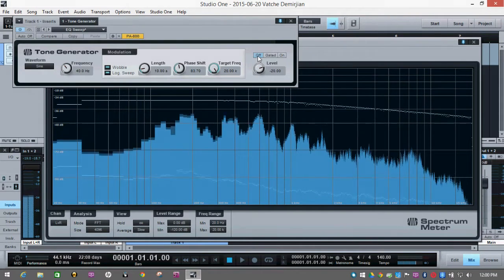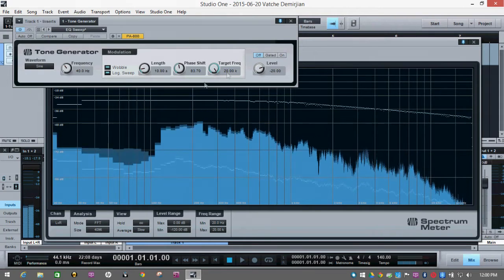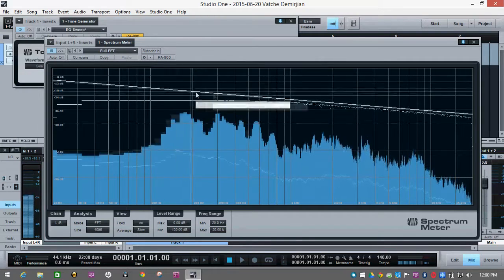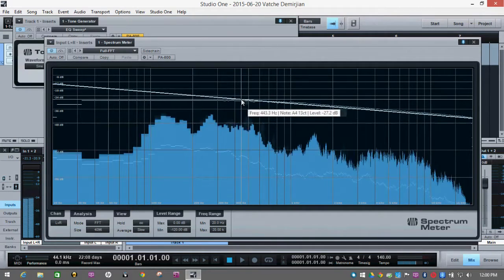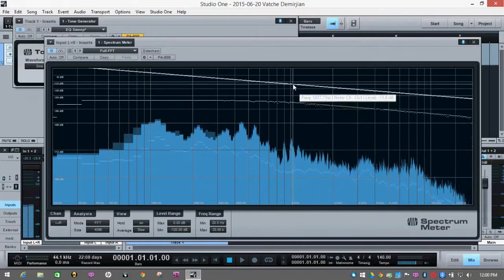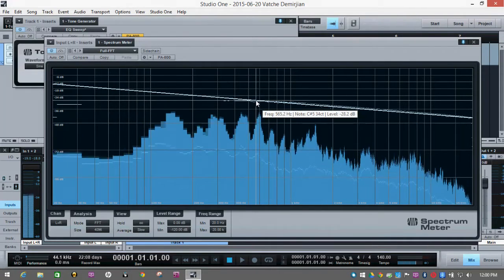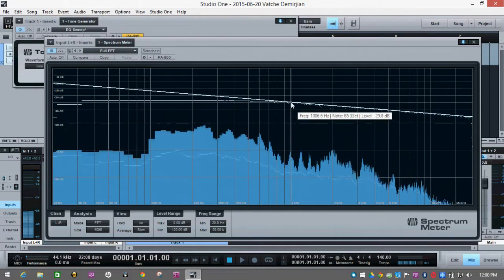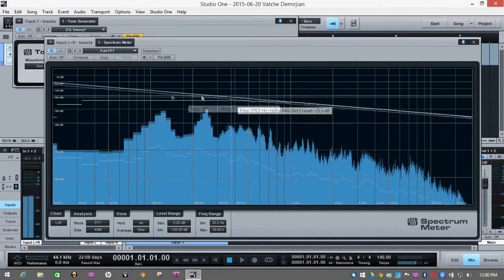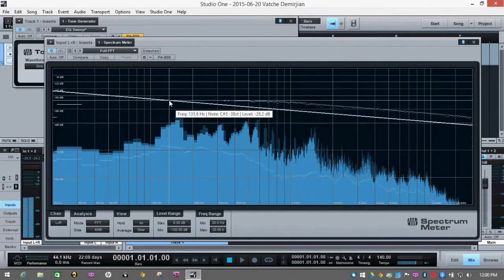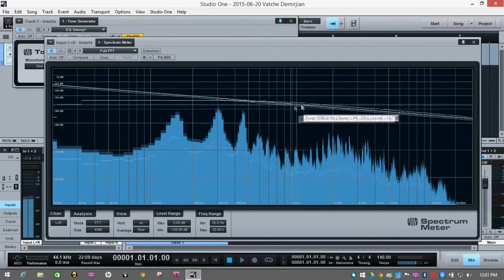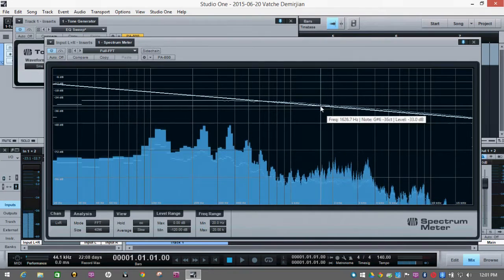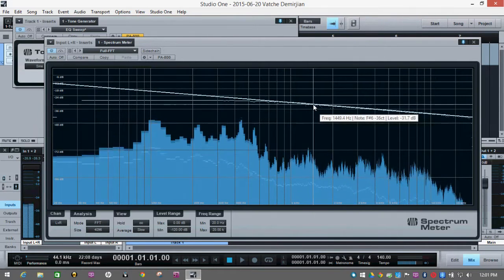Okay, so that's what the graph looks like, and it's pretty flat, and you can see it matches quite nicely with the reference level that I have, this line that's going across and following my mouse. So it's not bad. It's quite flat all the way up to 1K at minus 29 dB. It starts at about minus 28 dB. So if we're looking at minus 30 dB, 31 dB or so, yeah.